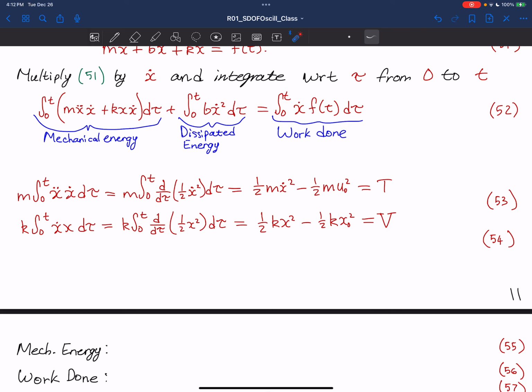All right, so let me just talk about the two integrals that remain. The one for the dissipated energy, we do not know how to solve it. By we, I mean like the human species has not figured out how to solve that integral yet. And as a result, you end up having to compute that numerically. Well, we don't know how to compute it analytically, at least. The integral on the right depends on f of t, and so in this case we're considering just a generic f of t, and so we can't compute that directly until we know what f of t is and we know what x dot is. Once we know those two variables, then we can compute that, and typically we'll compute this numerically as well.